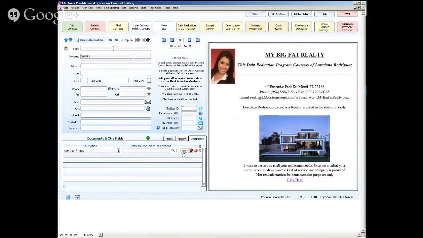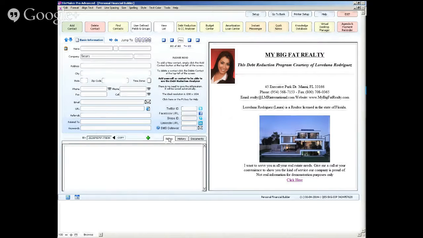Or I can scan it. If I have a paper, I can scan it, and then it will be here as a PDF, and I can see it whenever I want. Remember, this is only for Sears, but I can have the same functionality for everything. I can have an attorney, a mortgage broker, a creditor. But in this case, I added Sears.